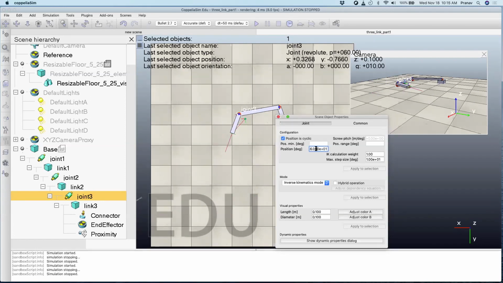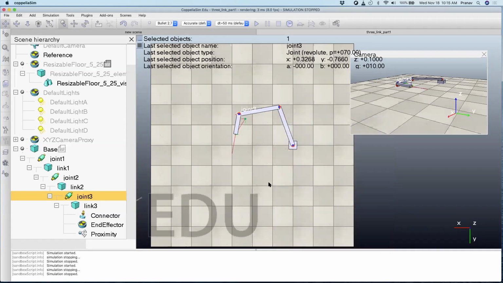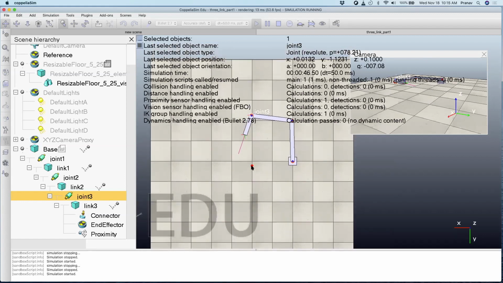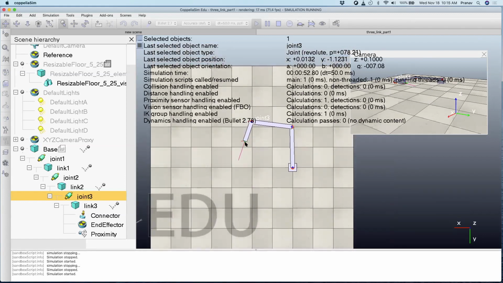And this is really arbitrary. I'm just doing that. Okay, 7. That looks good. Okay, so now when I go and run this, what you see is that the end effector is not connecting the reference position in a vertically downward position, right? So you need to change that angle.